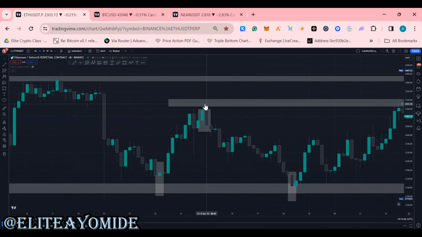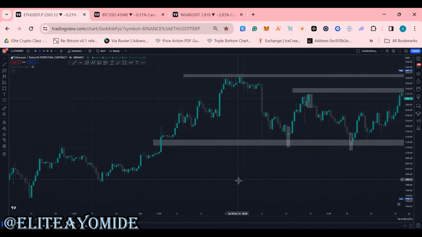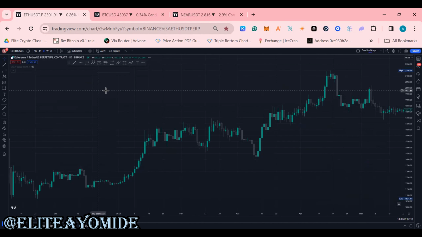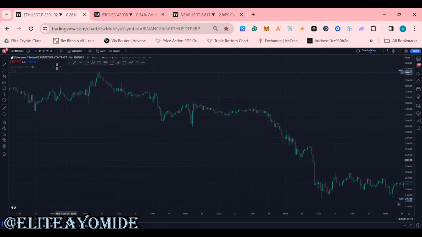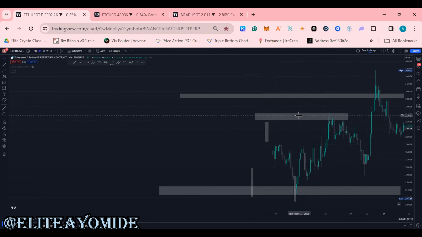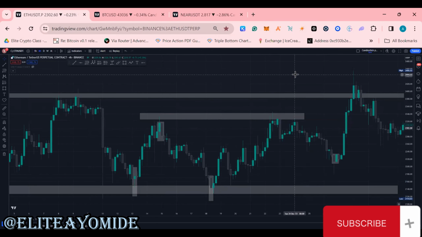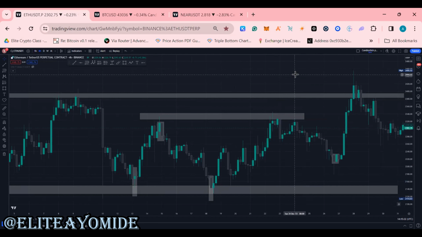Each candlestick here, as you can see, represents the time frame that it forms. So that means I'm on a 4 hours time frame. Each candlestick here shows that it forms for 4 hours. If I'm on a 1 day time frame, each candlestick shows that it forms for a day. If I'm on a 1 hour time frame, each candlestick forms for every 1 hour. So on these 4 hours, each candlestick represents the information that happened at every 4 hours.